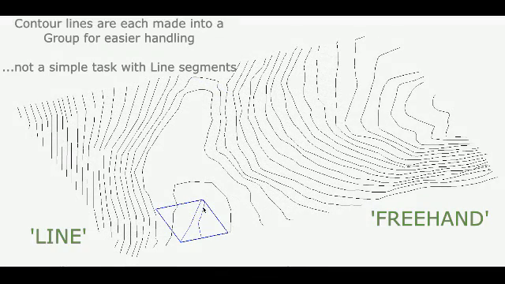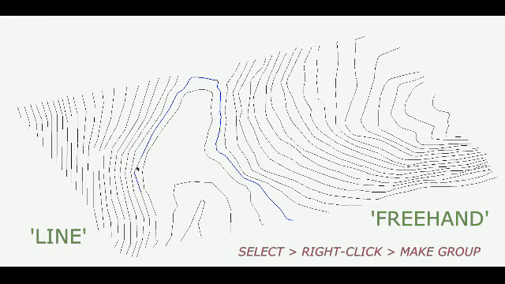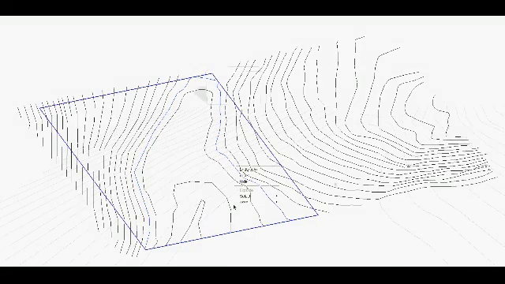The next step is to take each of these contour elevations and make them into a group. It's easy enough to do if we pick on this side here. They get that long line, but I want to add this one and this one and this one. It's going to take me a little while to do this. So once I'm done, I'll get back to you and we'll show you how to change the elevation of them. Right click, make group. Right on.